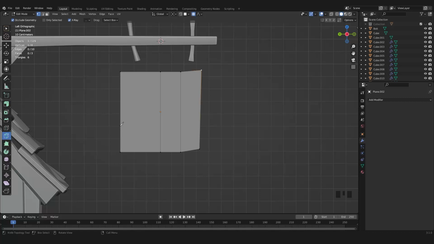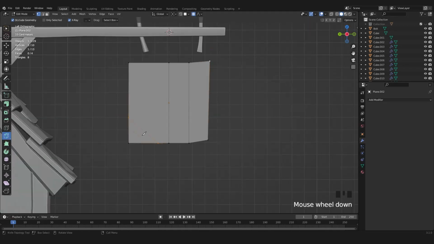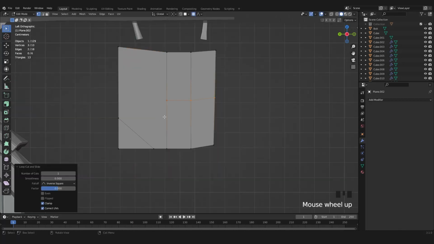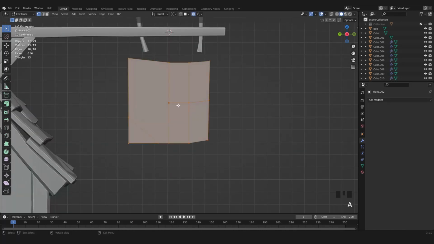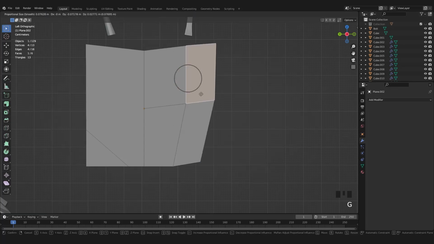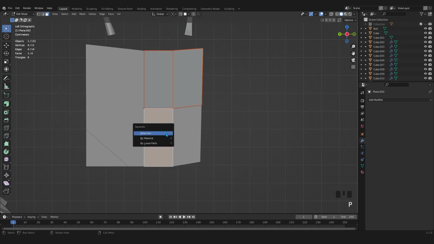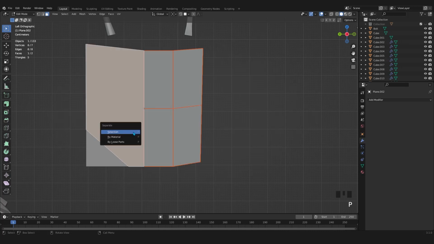So I select it and I will make a cut at the left bottom corner of this object. Then I press Enter to confirm that. To get rid of the knife tool, click on Select Box. I will add another loop cut at the center of the right side faces. Now I got 6 organic faces, which I want to separate individually. For that, press 3 to get the face mode, then I select each face and I press P, then I choose Selection. You can do that for all other faces.